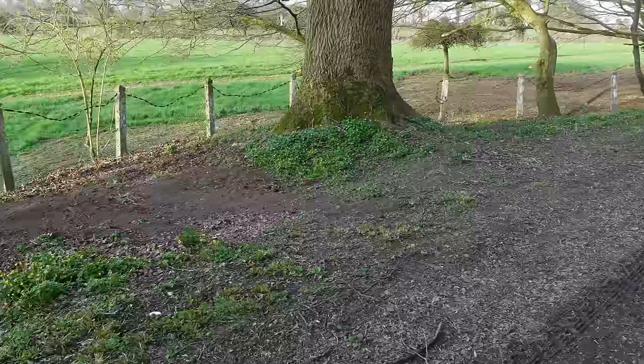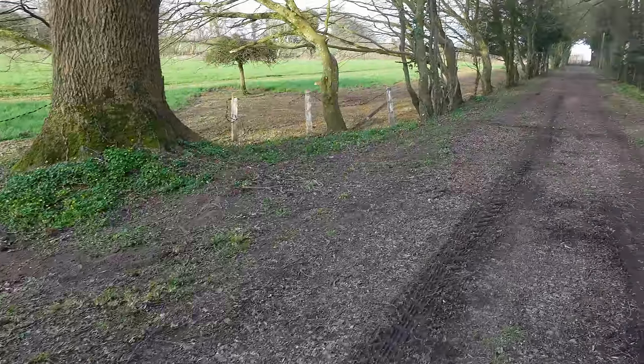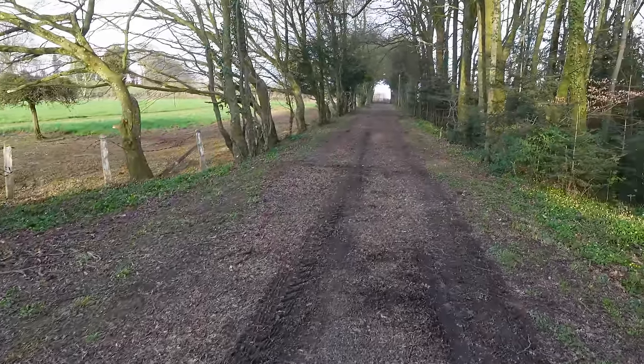And we've cleared a space around it, and we're going to look at getting a nice picnic bench just to sit down the bottom here. So when people come for a walk, they can just sit down and have a nice spot to sit really. But yeah, it's been a massive amount of work getting this cleared, but it's been so worth it, and it's been so long overdue really to get it done. And now when you're down there, you can see the chateau right the way down here, and when you're at the chateau, you can see the gates right the way down there, which is just brilliant.